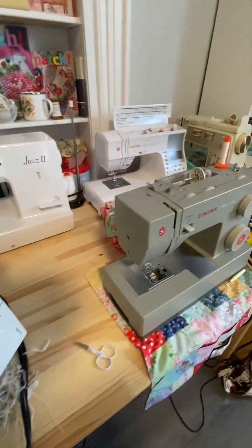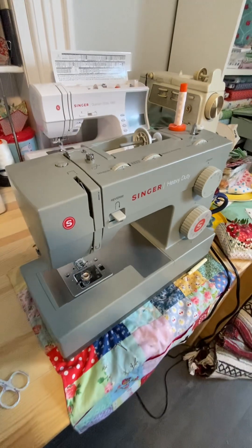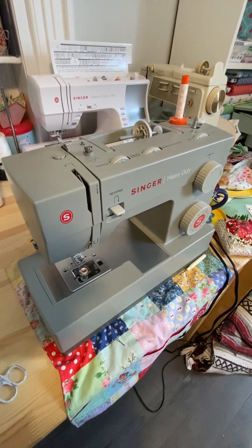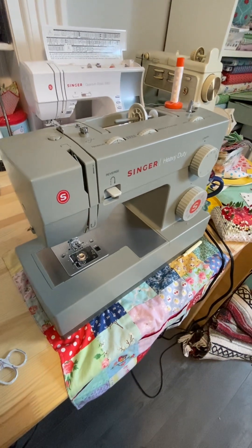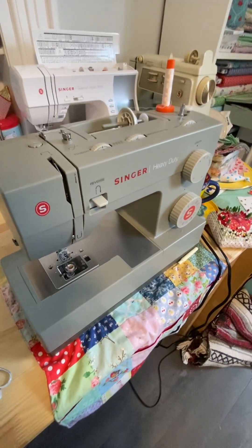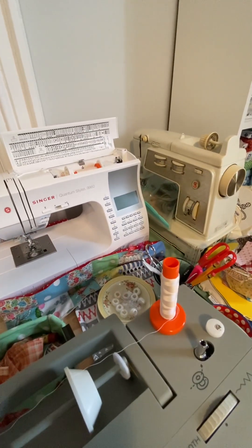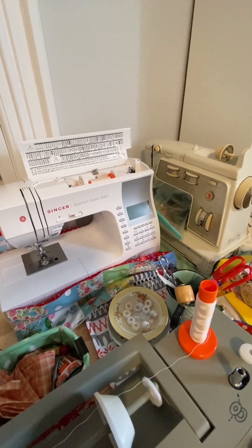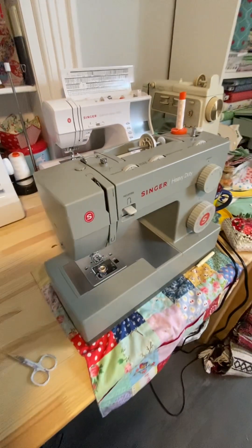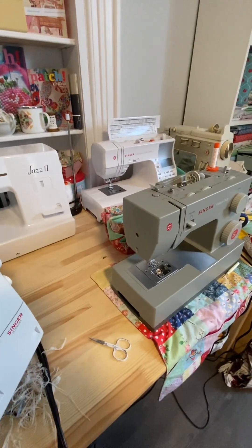These are what I have — I don't have expensive machines and I don't necessarily need them. If you like expensive machines, go for it, but don't think you can't quilt because your machine isn't some $3,000 to $10,000 specialty computerized thing. These are just what I need them to be. Hopefully they'll help you in your decision-making, or if you have any questions on these machines, let me know because I use them all the time. That's my collection — cheers!